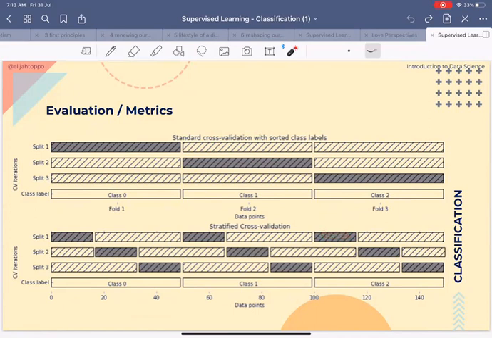In that case, within the first split for training, we have equal representation from each of the three classes. So we will use these as our training data, and we'll use these as our validation data. Since we have equal representation, this situation is much better than the earlier situation. We do a similar thing for split 1, split 2, and split 3. And this method is called stratified cross validation.